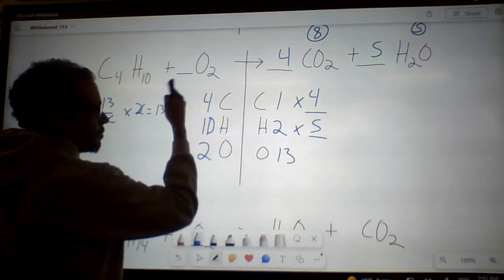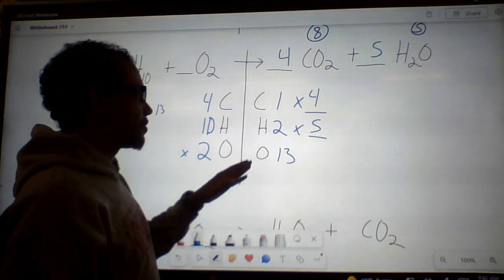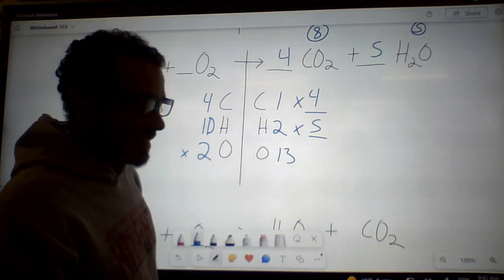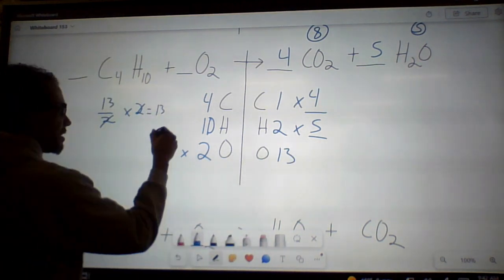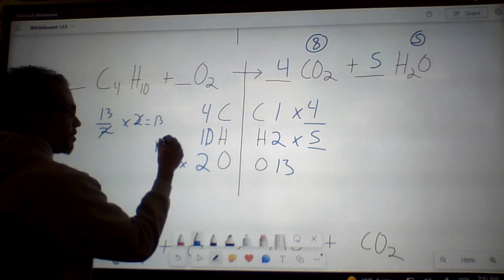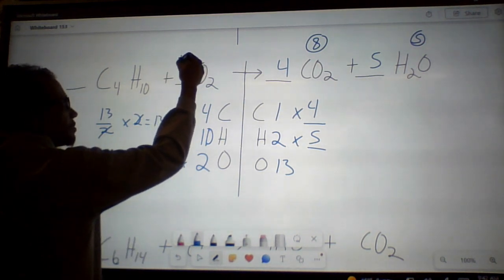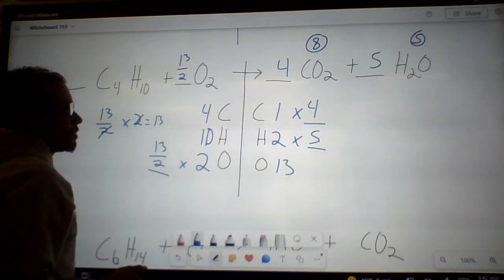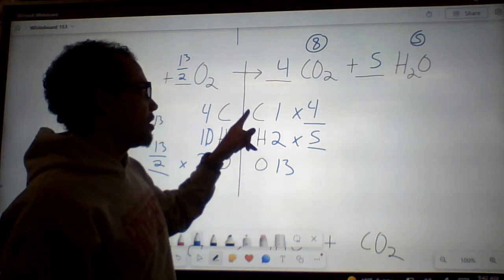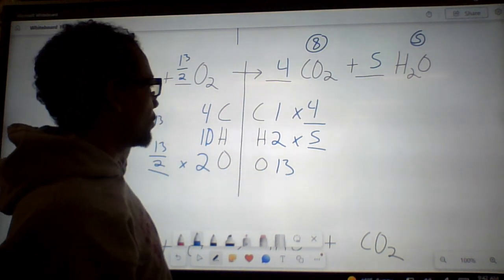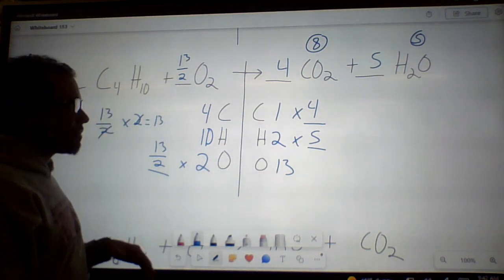So we have 2 over here, 13 oxygens on this side. Least common multiple of 13 and 2 is 13. And so we have 13 on this side. To get 13 on this side, I just need to multiply by 13 over 2. So that'll be my factor here, 13 over 2. All right, so make sure you use that little trick there. Anytime we have an even number, we're going to have an odd number on the right. So to do that, we're going to have to use a fraction to get it balanced out.